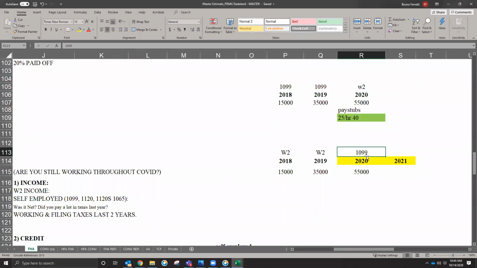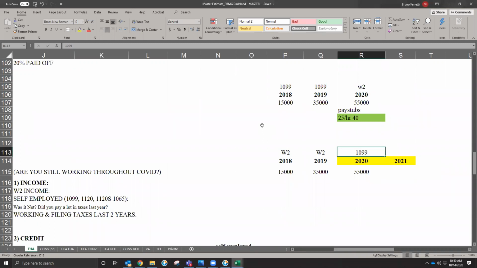Why? Because again, what they're making today, I can't count on that income until at least next year. You know what I mean? And remember, I need 2 years. So I need 2 years of 1099 income. There is such a thing as a 1-year program, which we'll get into in another class.